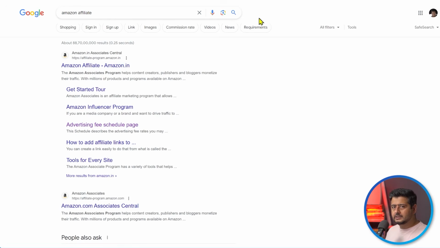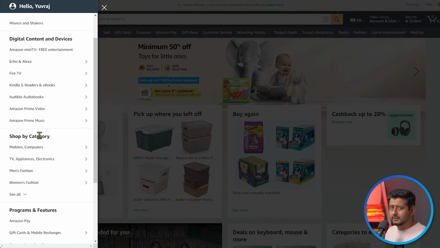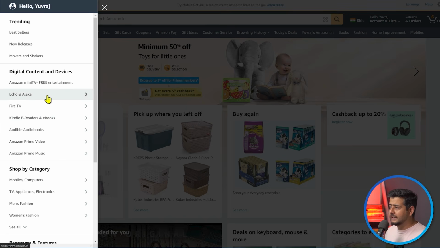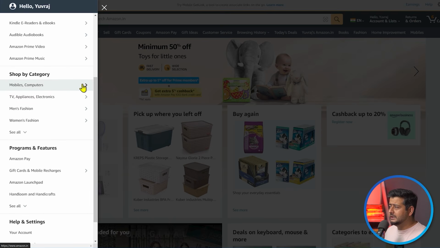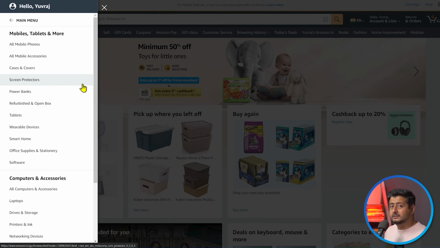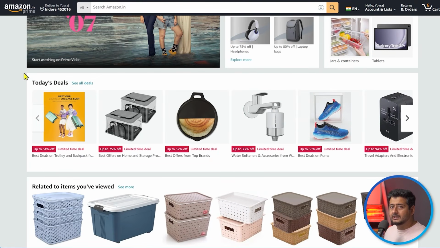So to get started, I'd say what you can do is first go to Amazon's website, and anything that you can find, you can use the search option, you can go to the category, and all these products that you see here, fashion, electronics, mattresses, health, and all the different products that you see in there, everything actually has commissions attached to it. Now, you already have decided on a niche, so you don't need to do this research. If you already shop from Amazon, you already know that these products are available. So what you can do is you just have to sign up for an Amazon affiliate account or Amazon Associates account.